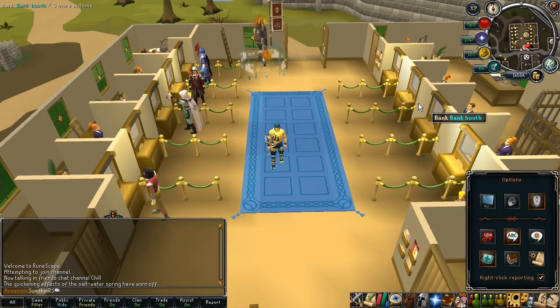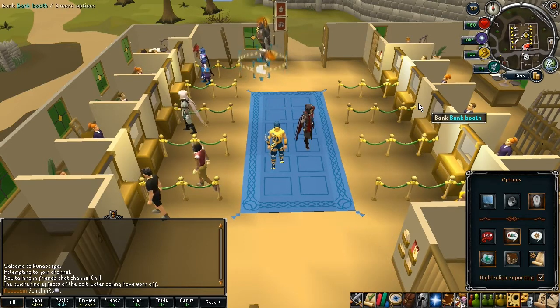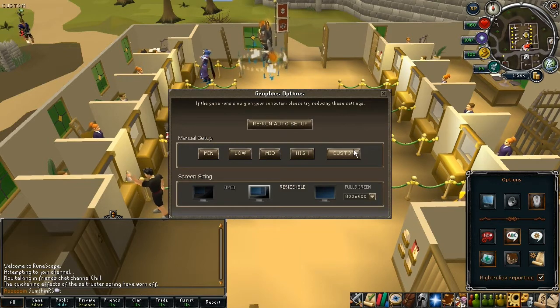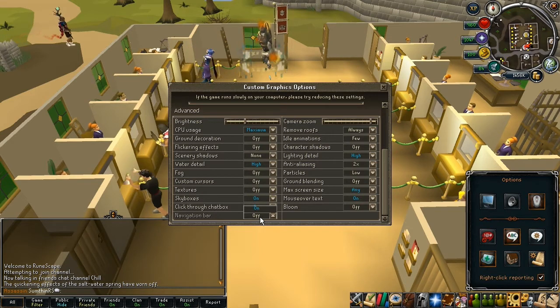So, I know yesterday I said I'm not going to make as many videos, but today is very special because Jagex has actually listened to the community for once. And if you go into graphics options and click on custom, scroll to the bottom, the navigation bar is optional.